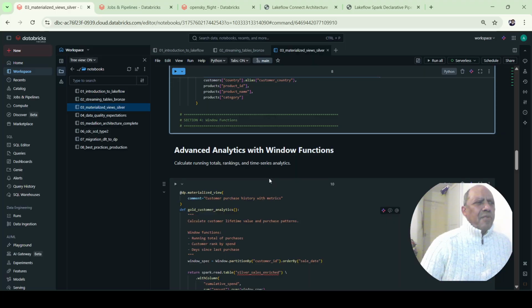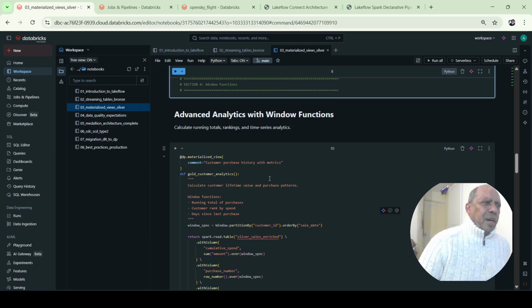This is mainly for gold. In the gold layer, that's what we do normally. We make the data ready for analytics or for reporting. Now we are going to calculate, of course, customer lifetime value and purchase pattern. That is our aim here for this gold set.